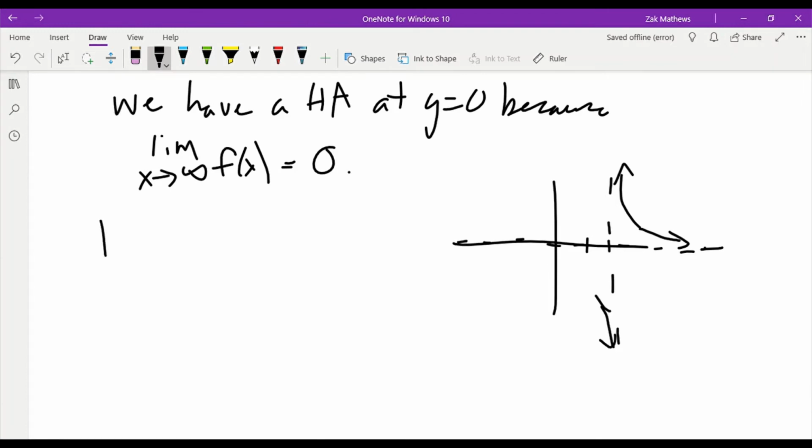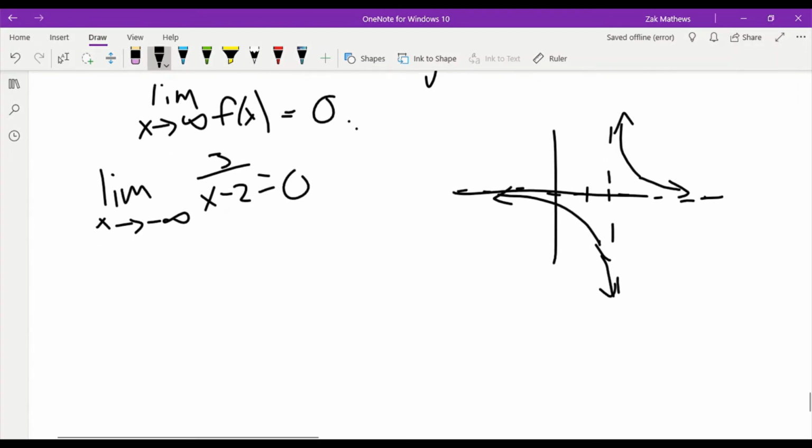so it might not be a bad idea, just for our own sake, to find that limit as x goes to negative infinity, especially as the functions get more complex. And so we have the 3 over x minus 2. Well, guess what? Even if we're going to negative infinity, this is still going to a huge number. 3 over a huge number is still getting really close to 0. And so in this case, yes, rational functions, we do approach that asymptote going both to positive and negative infinity. We know that about rational functions.